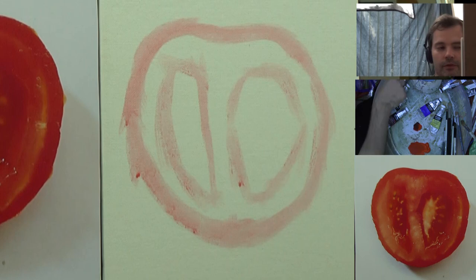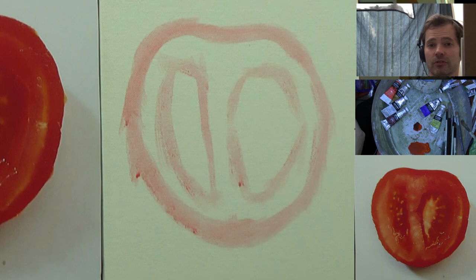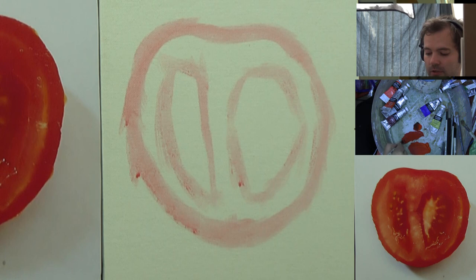That's not what I'm after. That red is a lot more luxurious. Let's get some of this cadmium deep out. Maybe cadmium deep is the way to go after all. Cadmium red, cadmium deep. I've still got a bit of crimson on my brush, but it doesn't matter really.